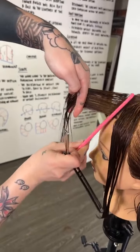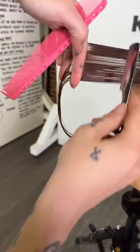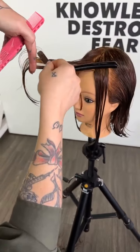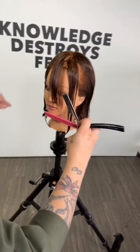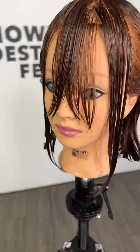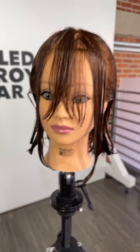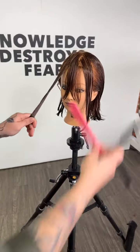Slightly over directing these two little corner pieces into that center section. So that means we're shorter in the middle, longer to the side. So it's curtaining through that front bit, yeah. Just like that. Cool. So now we need to marry in these transition pieces, right?